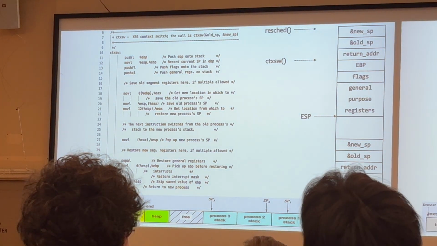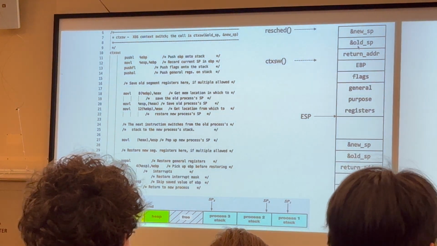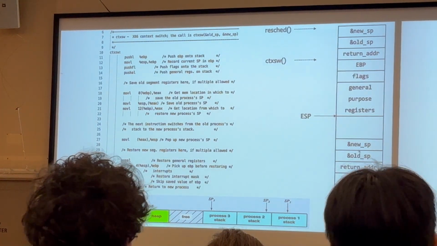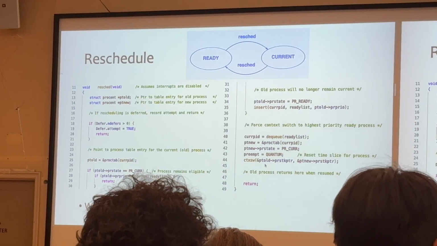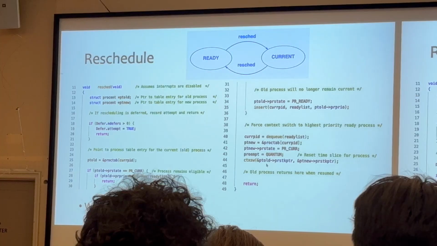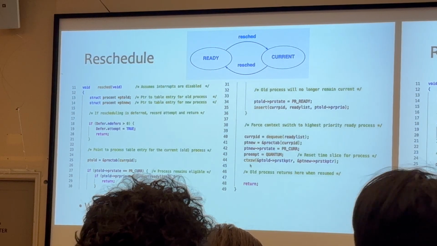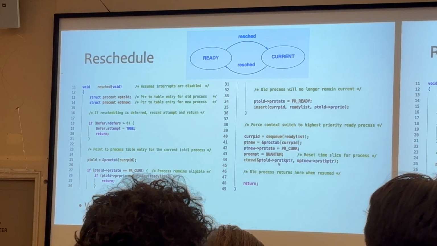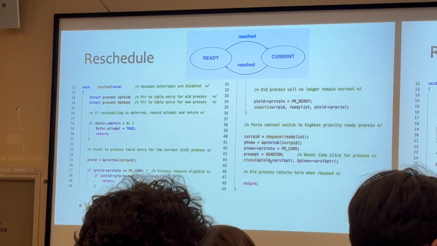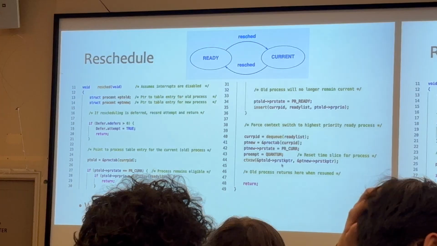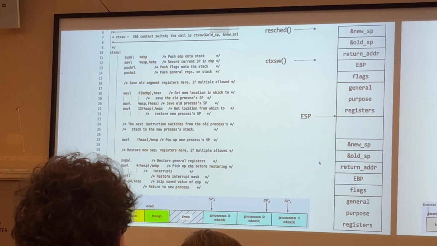Where do the new SP and old SP, the second set of data, come from? Are those the arguments of the context switch function? Where are this new SP and old SP coming from? Is that the question? The second one. This one? Yeah. These are pushed onto the stack when the new process was switched out before. Normally the new process was switched out because reschedule was invoked when that process was the current process on the CPU. So when that new process was switched out before, reschedule was invoked, and these were pushed onto the stack at that point in time. All right, that's a good question. Okay.